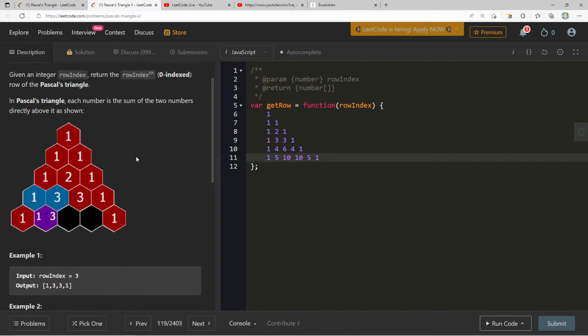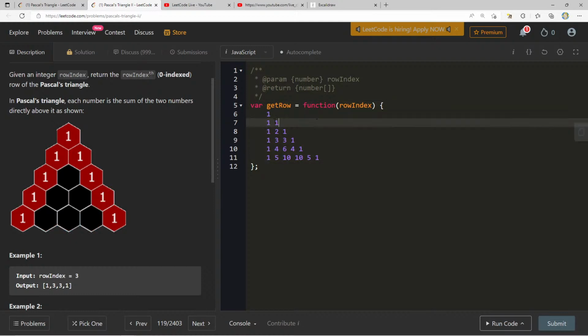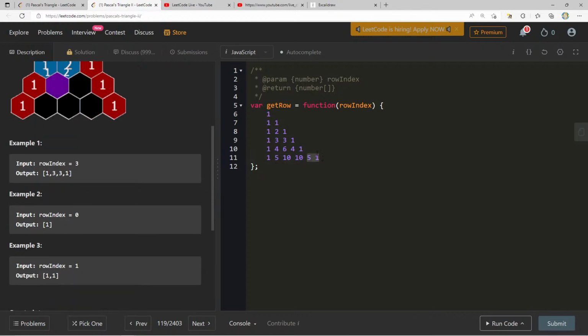So I think actually a pattern that I'm seeing here a little bit is that the first two rows, index 0, 1 and 2, will always have this, but 0 1 2, the second number is 2, and then 3 4. Now when it's 5, this is where it gets a little bit tricky, but at least the first two numbers will represent the number 1 and then the row index, right? So it'll be like 1 plus row index, and the last two will be row index and 1. And how do we figure out the middle?